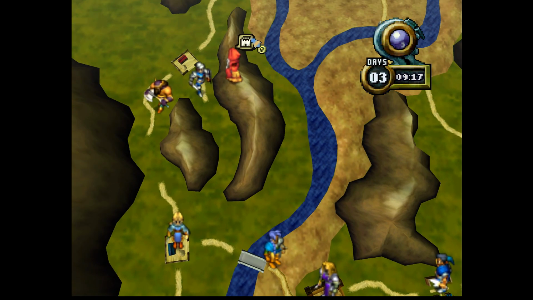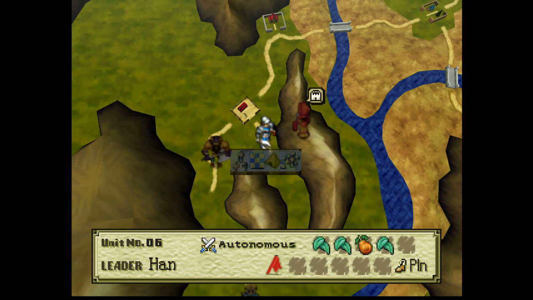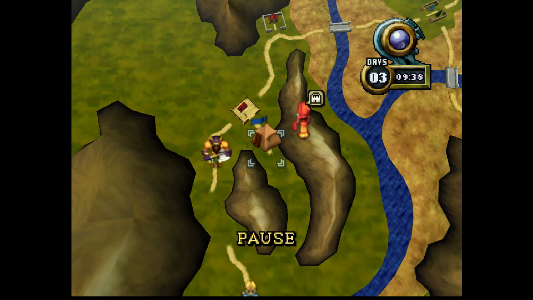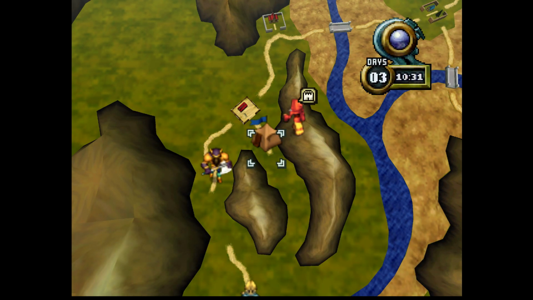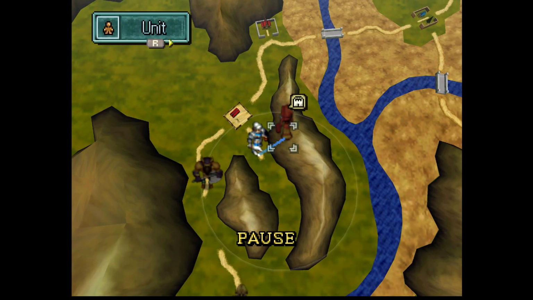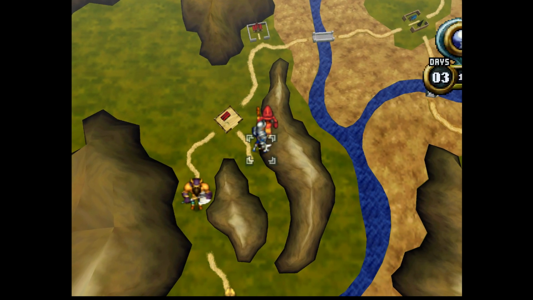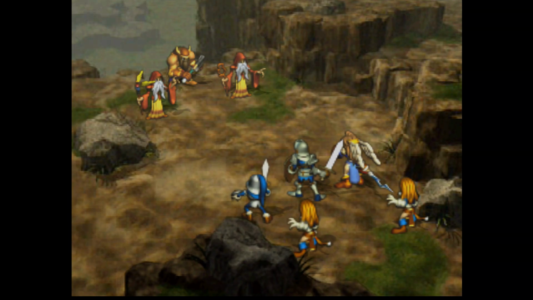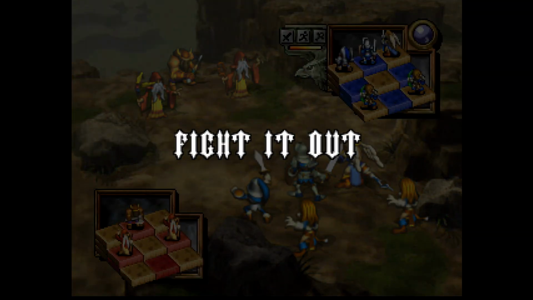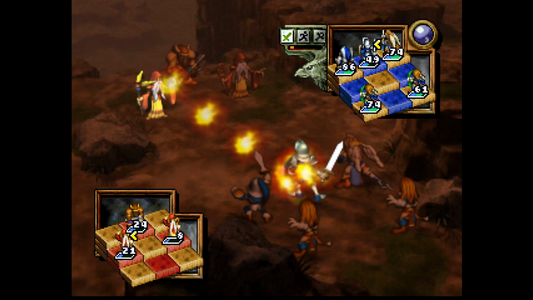Okay, we're gonna wait till we finish off the enemy, because as soon as we finish the general off, all the other units will basically immediately disappear. So we don't get the experience for them. So you won't get the maximum amount of goth, and you won't get the maximum amount of soldiers if you don't beat all the enemies on a map. So you have to keep that in mind.